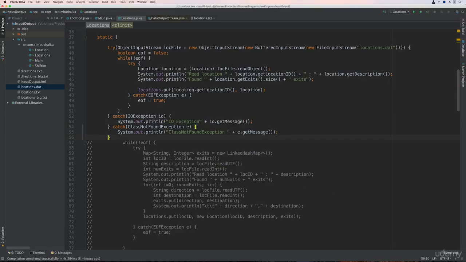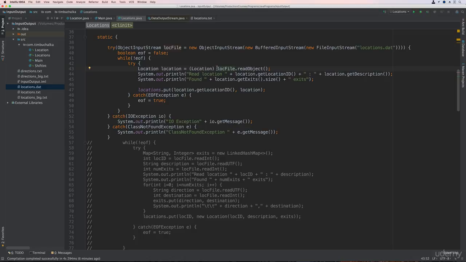Okay. So a few things to note. Firstly, once again, I'm sure you'd agree the code has been greatly simplified. We changed the data input stream that was on line 39 to an object input stream, but the rest of the try statement pretty much remained the same. And that's because we're still using this buffered input stream to buffer the data. Now, reading a location object, which we're doing here on line 43, actually takes care of reading all its fields and exits. The readObject method returns an Object, so we have to cast it to a Location object, which again we're doing on line 43.